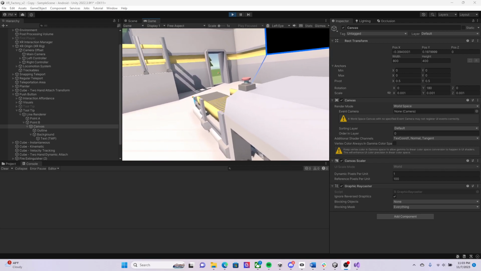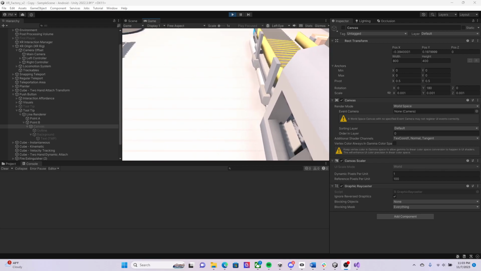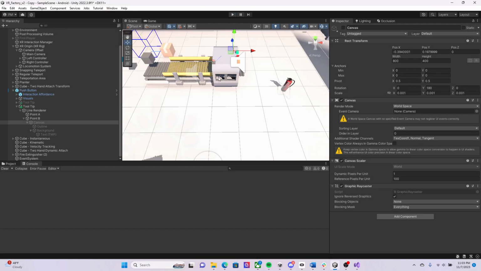I think probably because my character started inside the box collider. So the first time that I was moving around, it probably wasn't quite sure what to do. So you might have to think about how you want to do that. We also have this line renderer, and the problem is if I do the script the current way with it on the point itself, that's not probably the best way to do it.